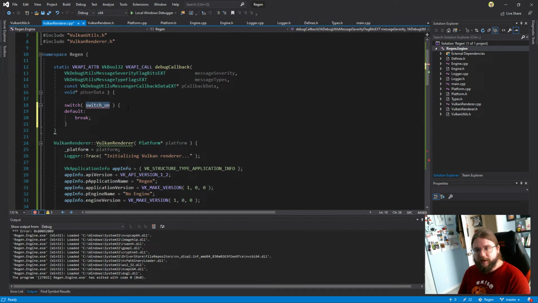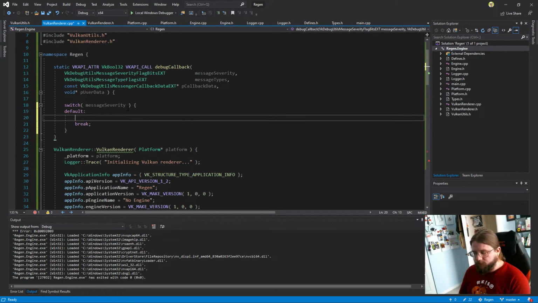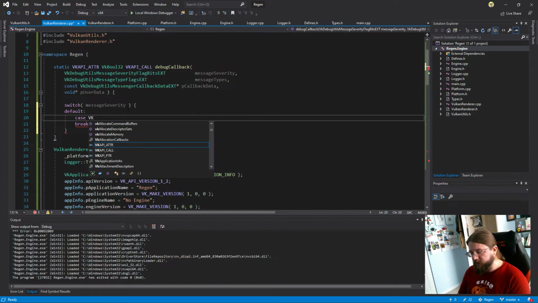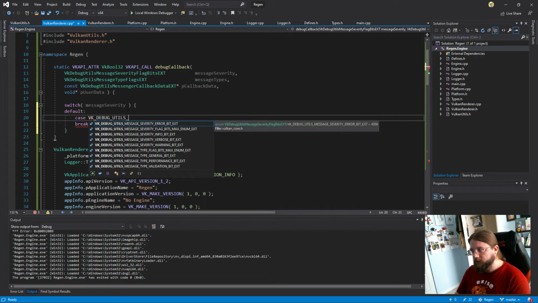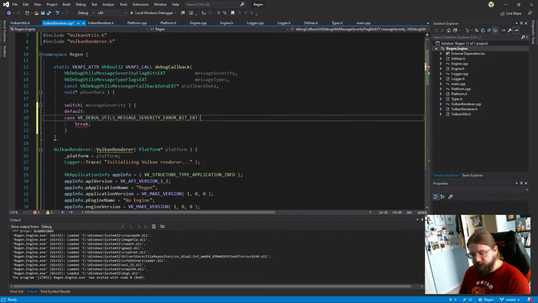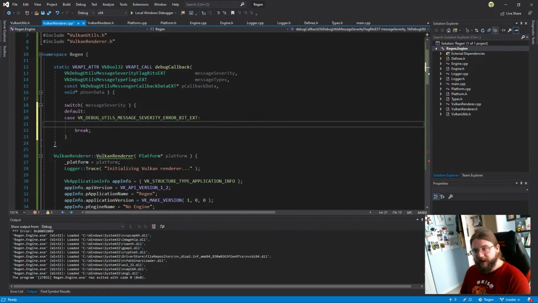All right, so the next thing we're going to do is switch on the message severity. And the default case, we're going to tack onto the default case, and we're going to use VK debug utils message severity error as the default. I may wind up switching that later, but for now, error is fine.